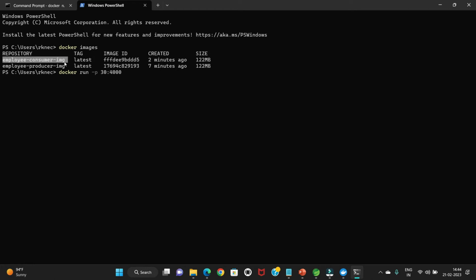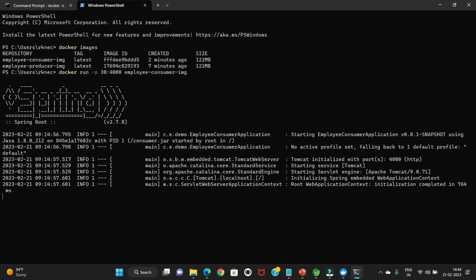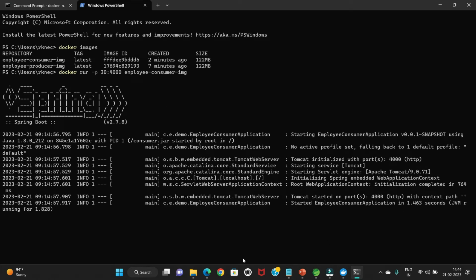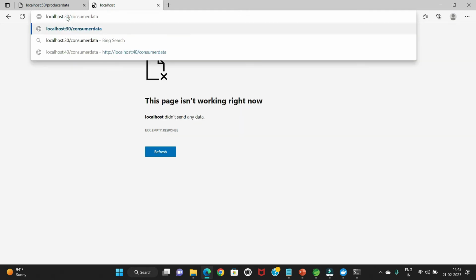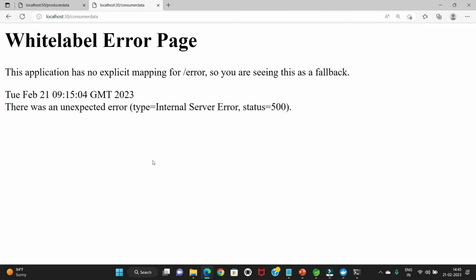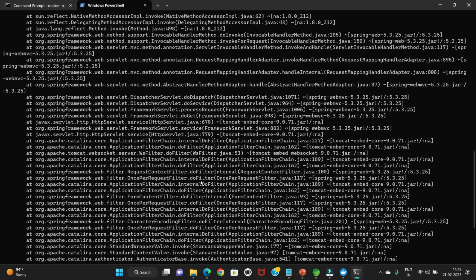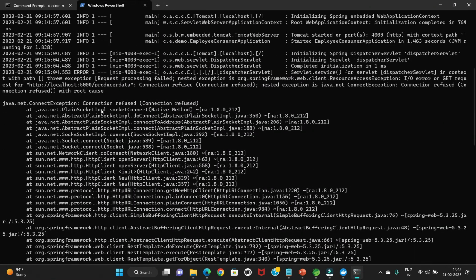Okay, let's run the consumer. Okay, now consumer is running on port number 4000. So go here and I expose 4000 to 30. So we get the exception. Now this is the connection issue. Okay, connection is refused.